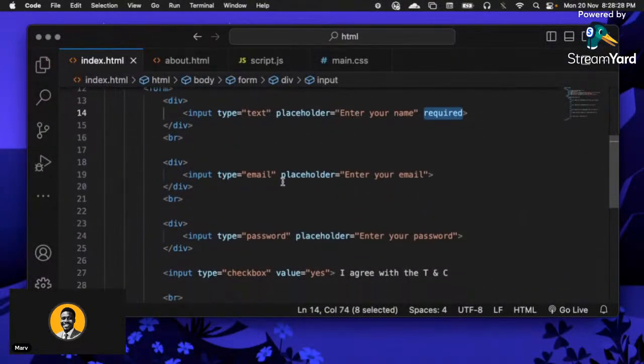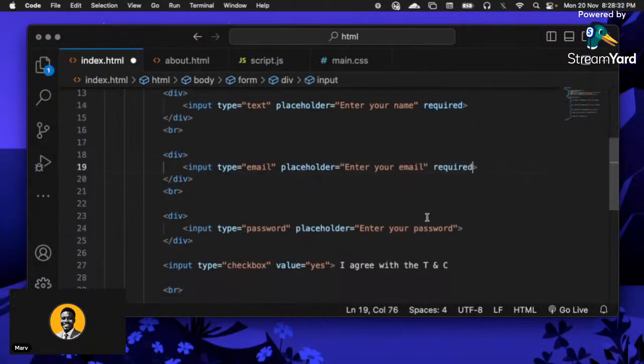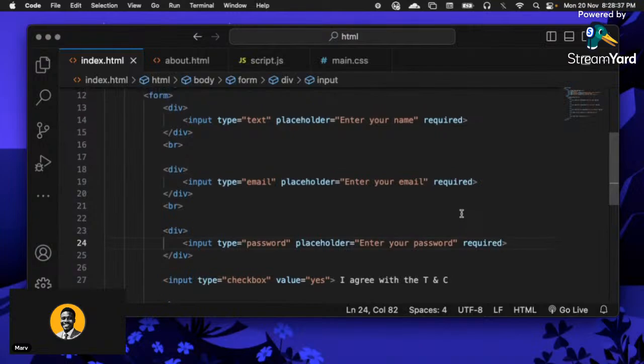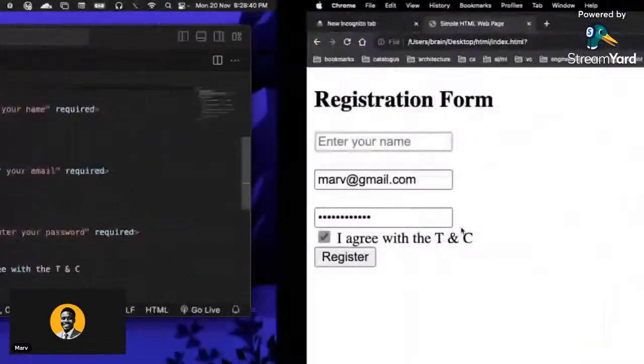We're going to use the required option for probably all items. Now, that is the attribute that specifies that a particular item is required. Let me check the chat to see if we have any questions before I proceed.